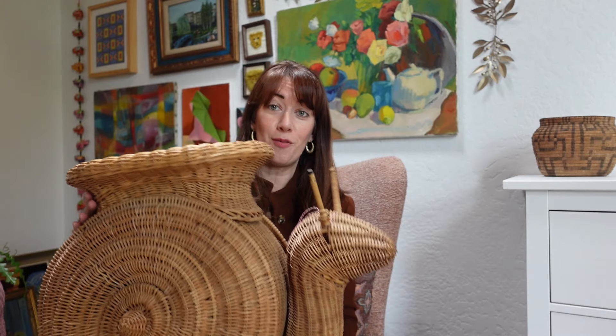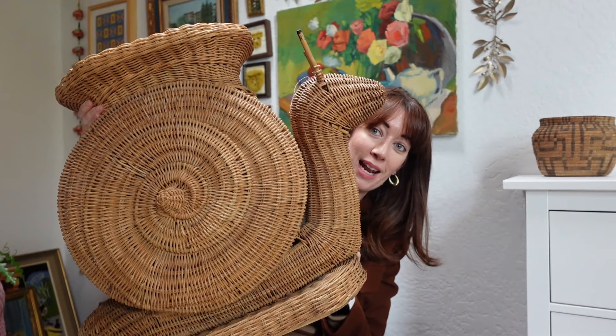We're back home in my studio space. I can't believe I got another wicker animal. I had no intention of buying an expensive wicker animal today, but when you just find the bucket list item, you have to grab it. It's absolutely adorable. It's largely in pristine condition, because these break very easily — they're wicker, so they're brittle and they're old, which makes them extra fragile. I've wanted a snail for the longest time and I have never found one in my price point. Frankly, this was definitely more than I ever wanted to spend, but I thought, what if I never find one again? I would be so mad.